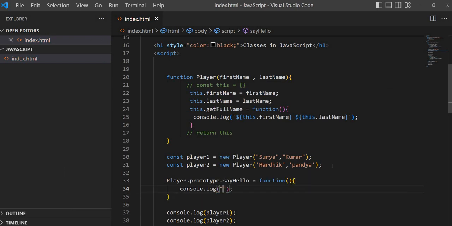If I attach this to the prototype of that player, then it is available for all the players. If you create player 1, player 2, player 100, player 2000, player 10,000, player 1 lakh, you can share this information with everyone. So console.log, just say hello, hello, hello. That's it. So just refresh.